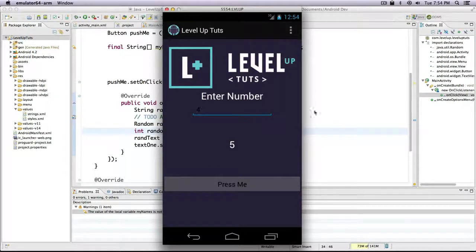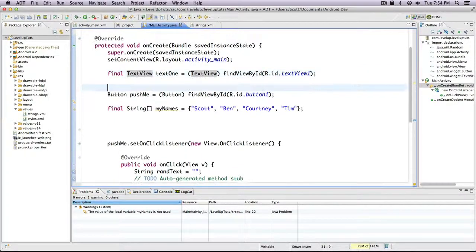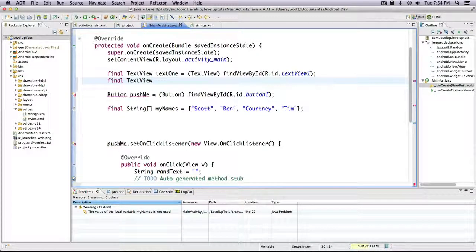So we have our text area, we have our number. Just like we had done before with our text view, we're going to have our new text. So we had done this before. I'm just going to type final this time, so it doesn't have to tell me to do it later. And text view, and then this is going to be guess text, and it's going to equal text view. And if you can guess, it's going to mimic this one.